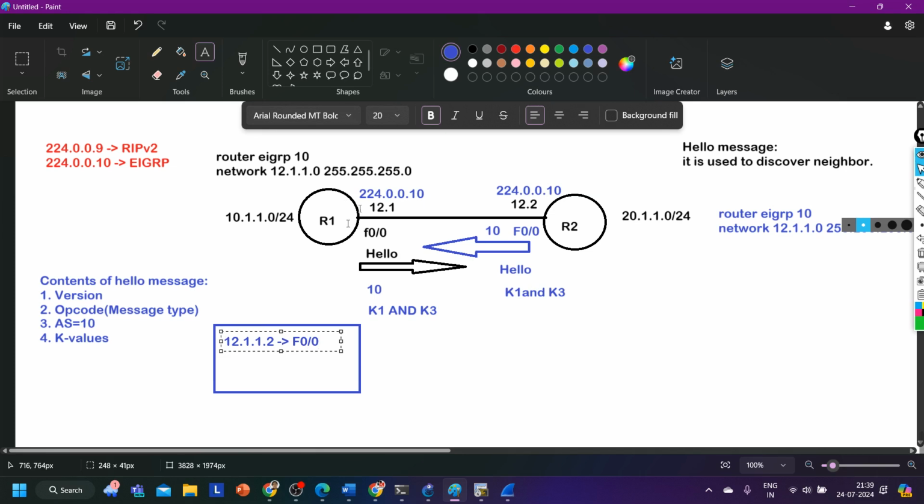And now router 1 is going to share its routing table with this neighbor, with the help of which message? With the help of the update message. Clear? That is how two routers become neighbors, guys. In the same way, when router 2 receives the hello message of router 1, it will check the autonomous system number and K values. If both are the same, then we can form a neighborship. Both are the same, so it will install that neighbor in its neighbor table.